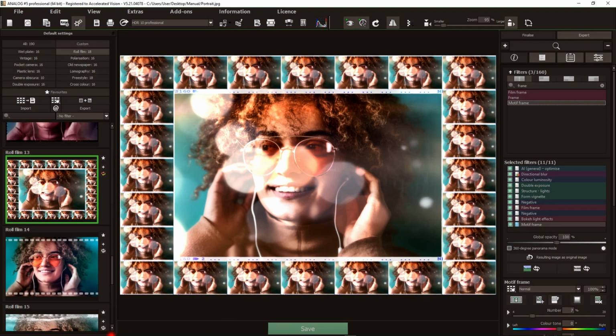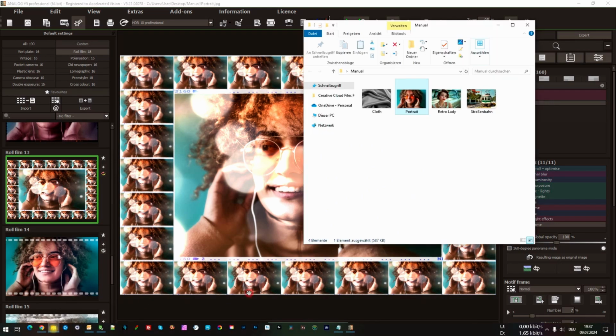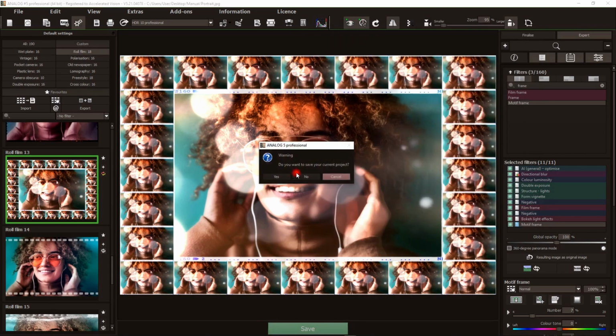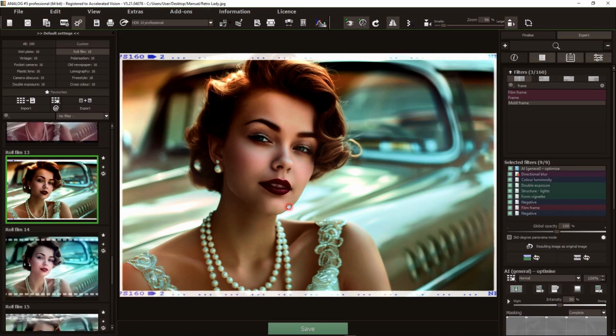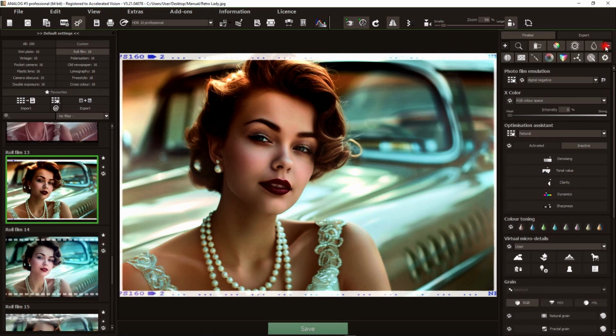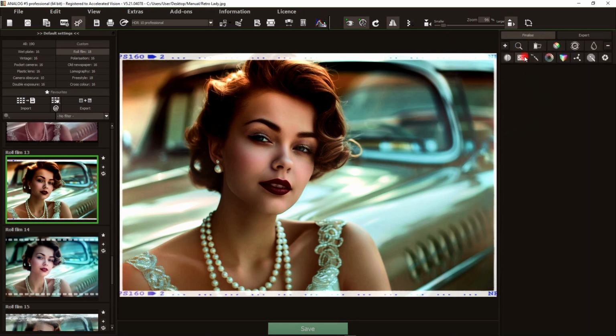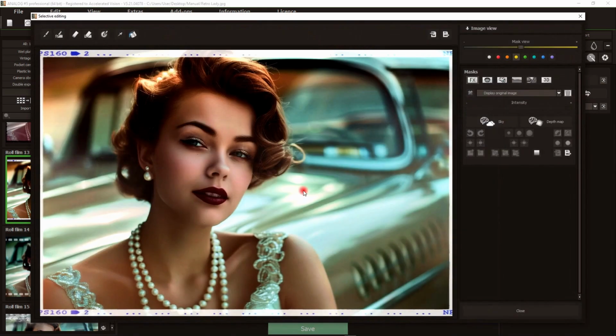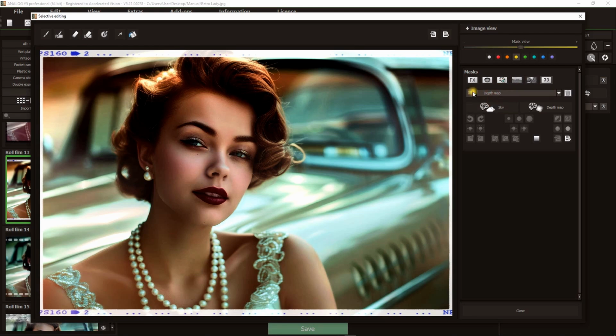Let's switch to the next image so I can tell you a bit about selective drawing. I'll go back to finalize, close all the interface elements and just keep selective drawing open here. I can find individual modules really quickly. Now let's go to selective drawing. One new module there in the 3D lighting module is a new module for depth of field. You find that here.